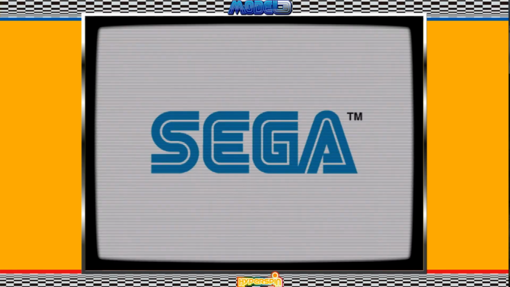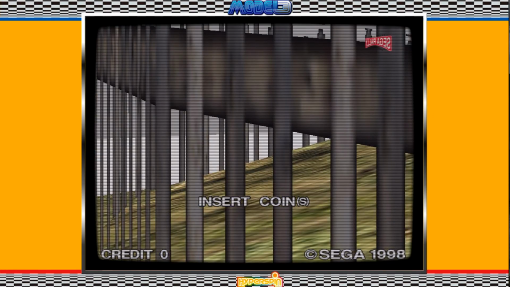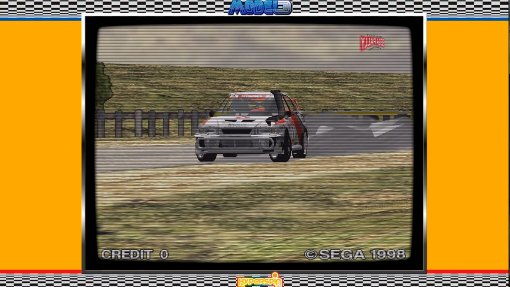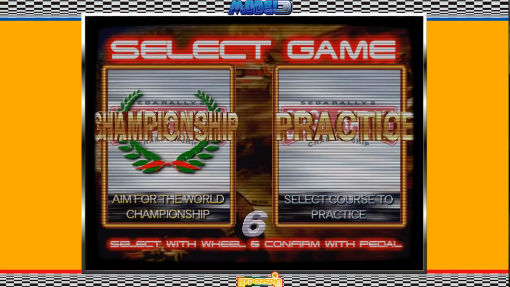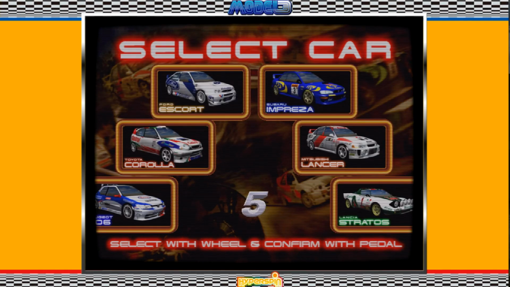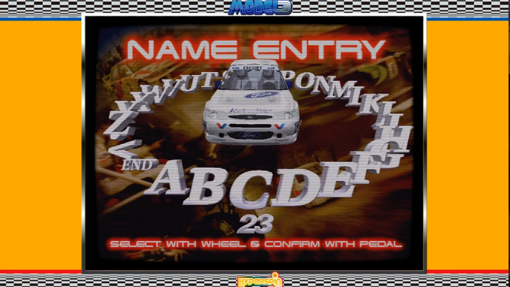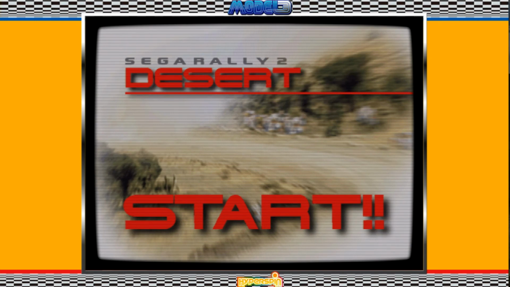So don't hit your coin buttons, and still don't hit your coin buttons. You want to do this for Sega Rally 2, as well as the Star Wars game. Now we've got some graphics. You can see mine glitching out. I'm not sure if that's my computer or just the emulation, but now I can insert my coins. It'll take me here to whatever I want to choose. I don't have my buttons set up right now, but I can press up. Up is gas, and then left and right here. But you can see the game running.